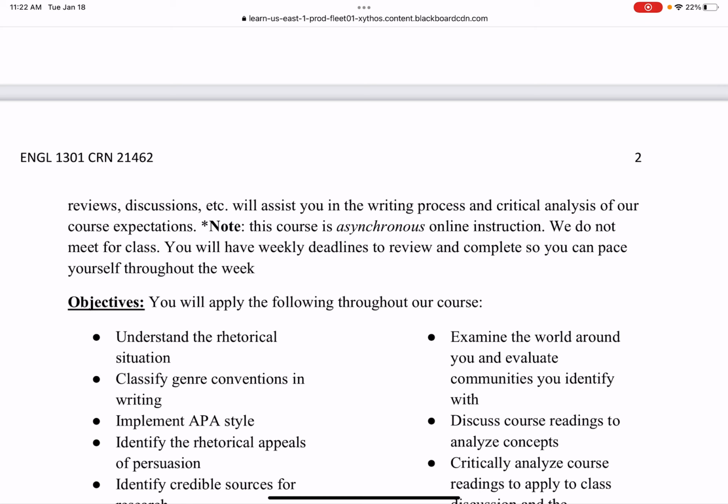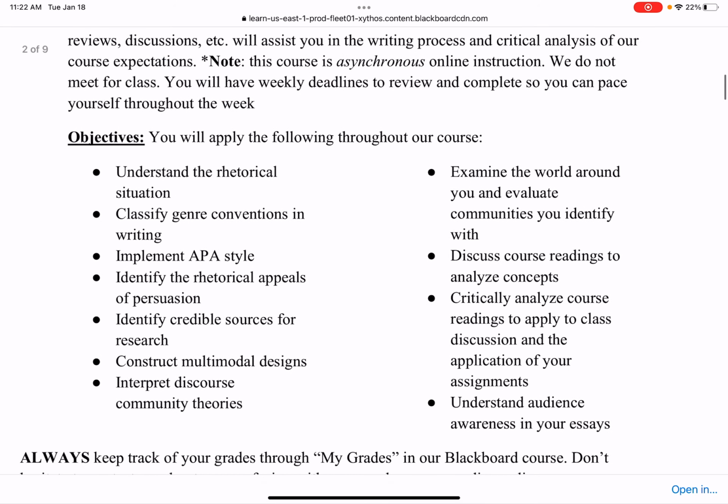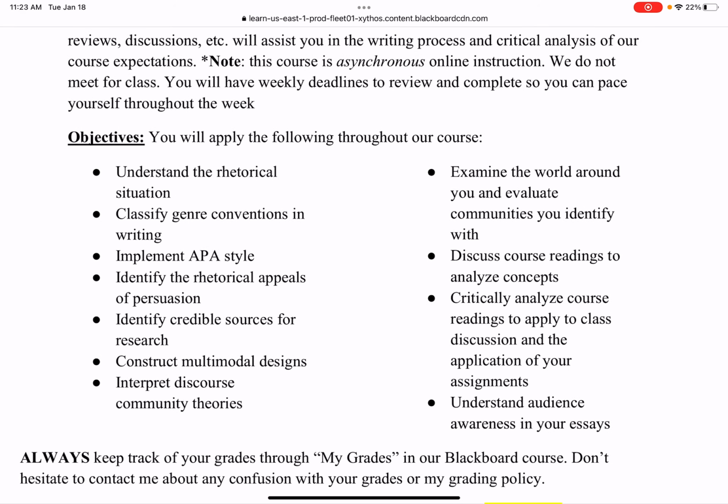So because of that, there's a lot of expectations on you as a student with time management, where you will have weekly deadlines to review and complete so that you can pace yourself throughout the week, so that you're not overwhelmed by the end of the week trying to finish everything for that week. We're going to learn about objectives each passing week. We outline certain objectives in the course that build to the larger purpose of these outlined here. So I'm just going to summarize this, because you're going to take these on each week and think about them more and more. And towards the end of the semester, you can reflect on it after learning.